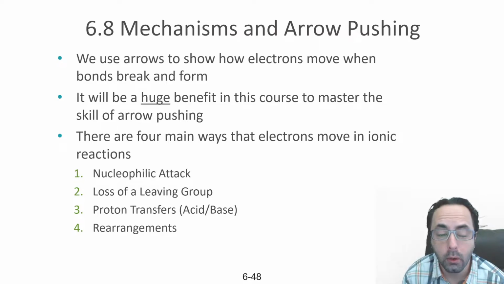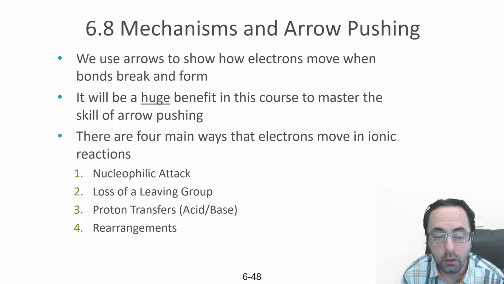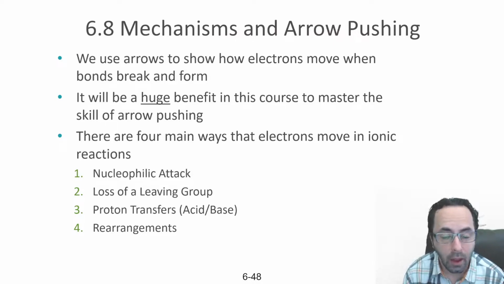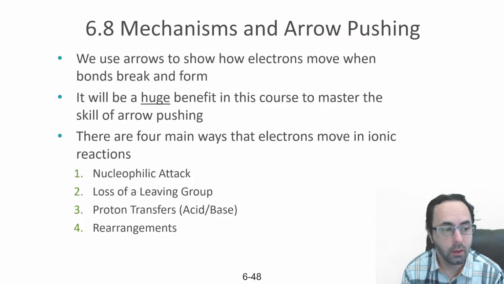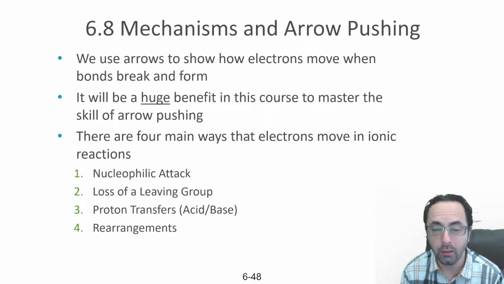Lastly, we're going to talk about how to use double-headed arrows to show the steps that are happening in a chemical reaction. It's called showing the mechanism. This is going to be a central skill for the rest of the course, something that will never ever go away. We're going to start by talking about ionic reaction mechanisms.